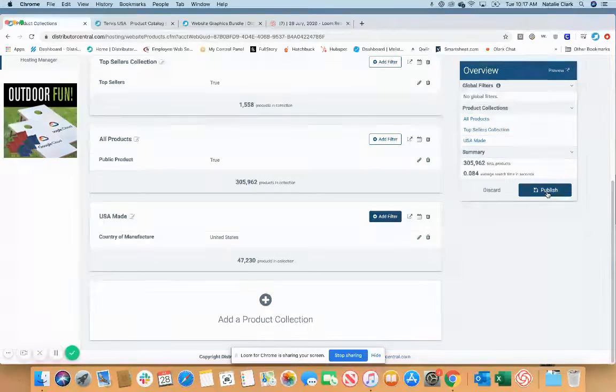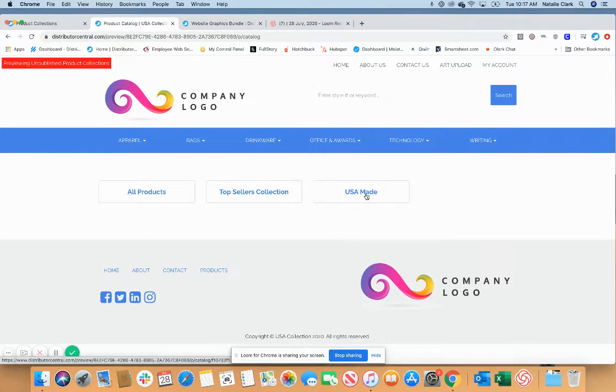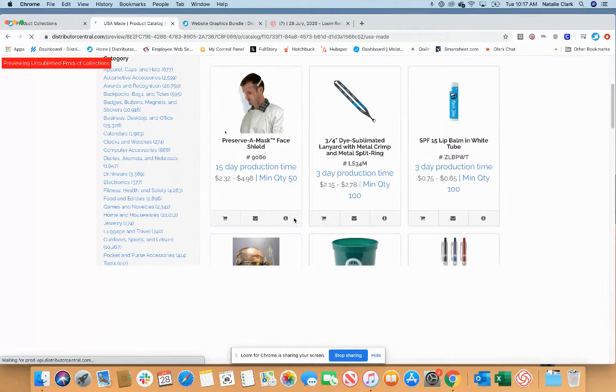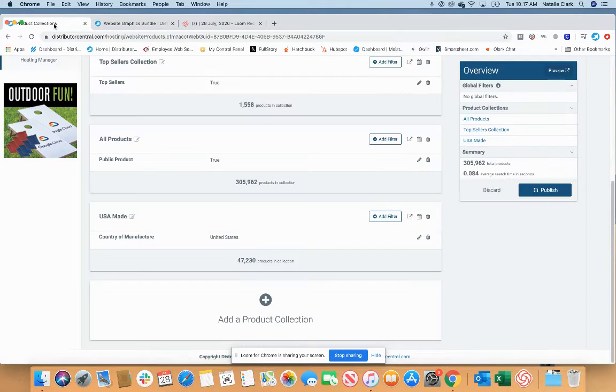So you could publish that if you want to preview to see what happens when you create a collection. Before you publish it, you hit Preview. USA Made. And it's going to pull in the product search results for all USA Made products. I'm going to go back to my collections.